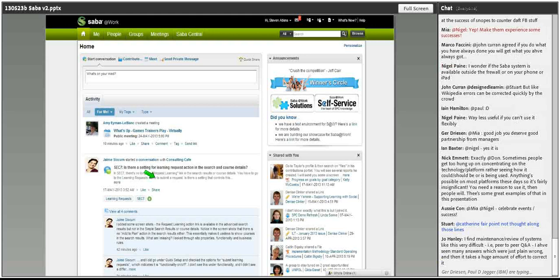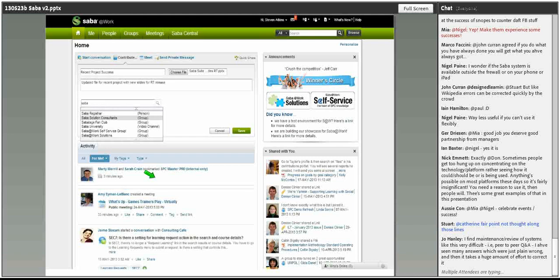Stepping back, and I think we're almost there, so bear with me on these click-throughs. Coming back to the main screen, I just wanted to share a couple of things with you here. Again, sharing those resources. This is the information stream that's coming through on a daily basis as updates in time.